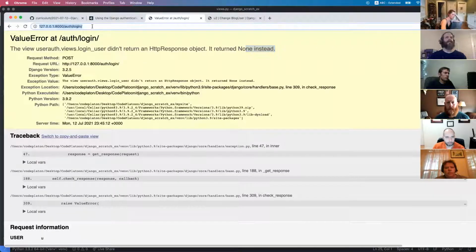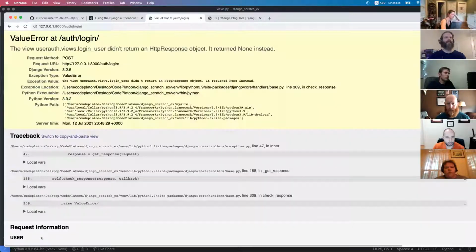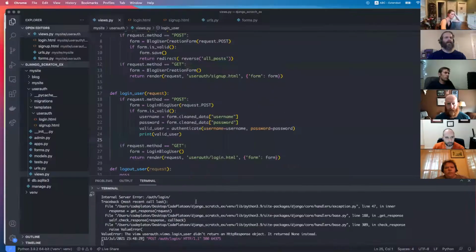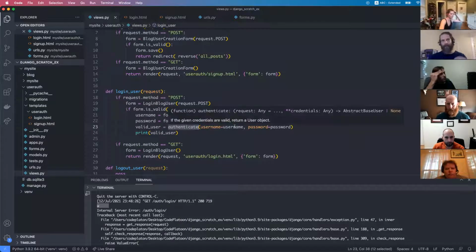All right, so to log in, we'll check the log here. And that is the user that logged in. So this is a valid user at this point. If we have a valid user, so authenticate, if it's valid, it will return the user.